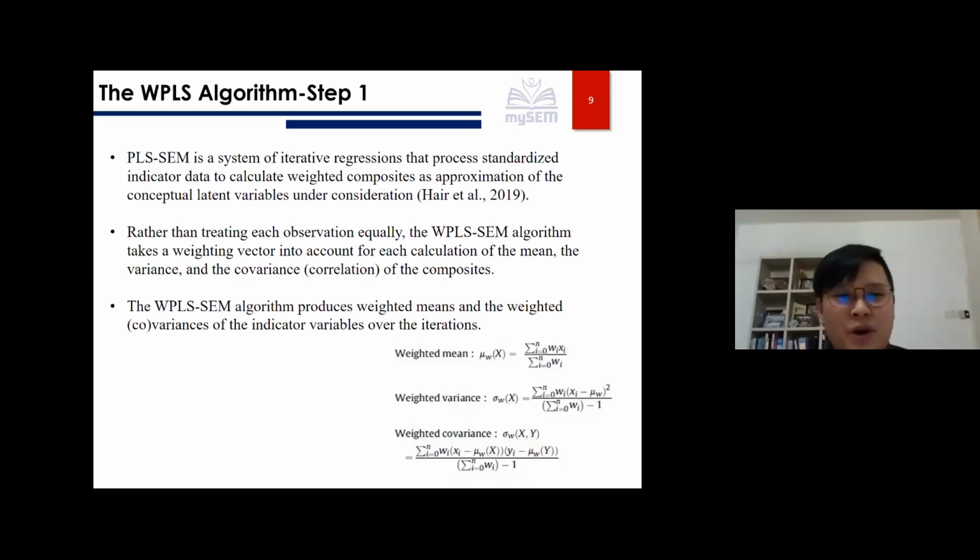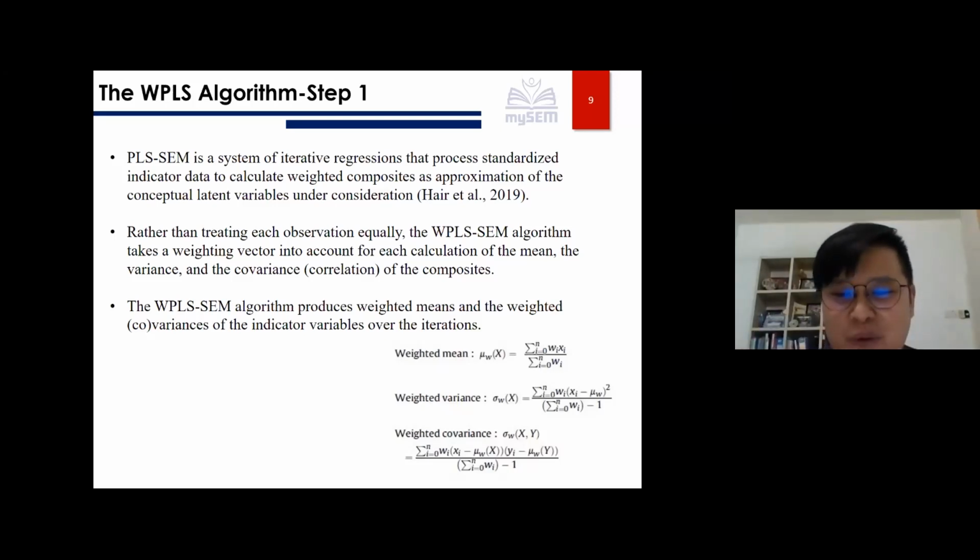Okay, yeah. So let us start with the algorithm to understand more about this weighted PLS algorithm. Before I really start on this weighted PLS algorithm, let me explain the purpose of why Jan Michael Becker created this technique: to help you generate your measurement model and your structural model in PLS so that it could represent your population. Why do we want to represent our population?